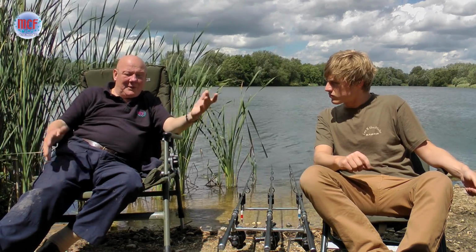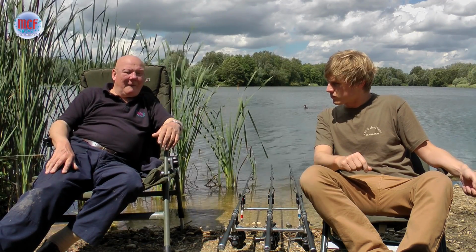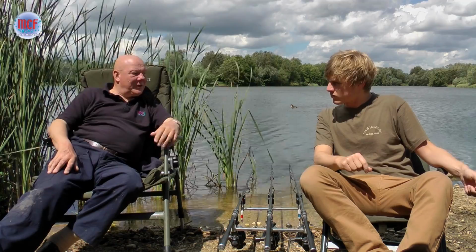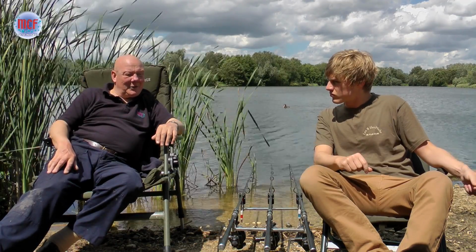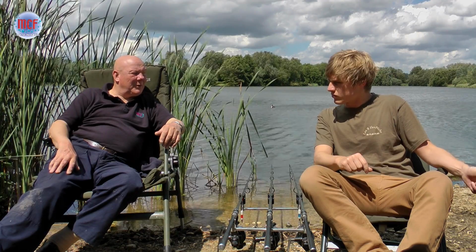The use of light bobbins, they have their place, but generally for my style of fishing, I want a bite indicator with weight in there, so I know if fish are coming in and getting away with it. That's really what I want a bobbin for.